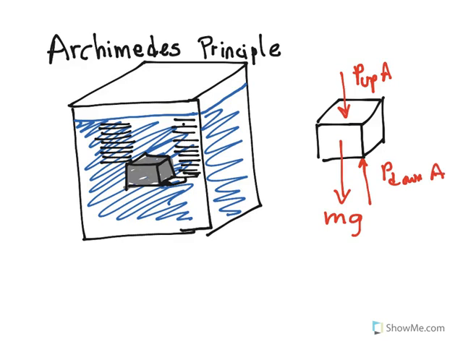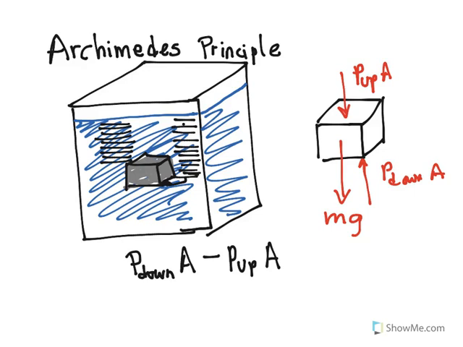Now the two forces due to the pressure up and the pressure down can be packed together, and we have a positive force, which is the pressure down times the transverse area, but we also have a negative force, because it's going upwards, which is the pressure up times the transverse area. Of course we also have mass times gravity, but these two forces, pressure up and pressure down, are due to the difference of pressures, so we can state that they are generating a single force, and we're going to group this force.